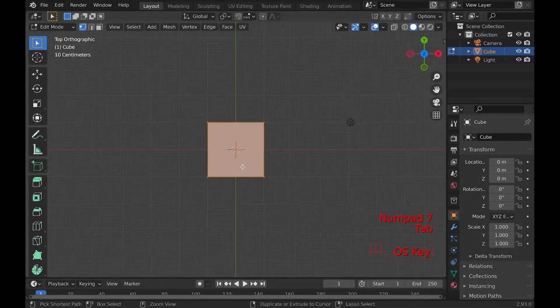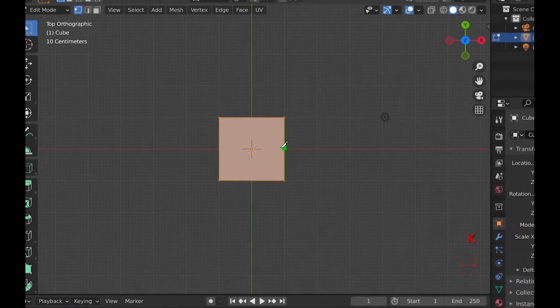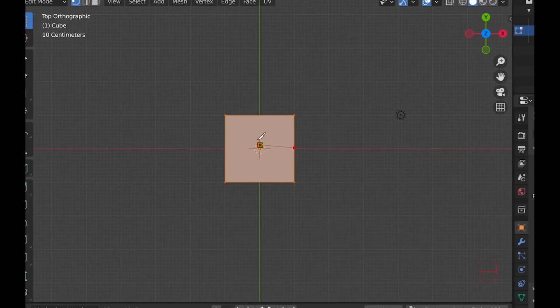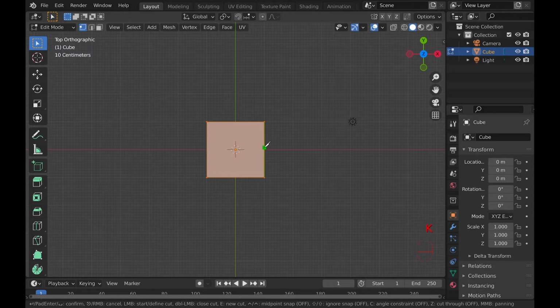Let's go! The easiest way to activate the knife tool is by hitting K in edit mode. Then you can click around on the surface of the model and hit enter or return when you're done. But for some tips with the knife tool, you can hold shift to ignore snapping. Typically, it will snap to the vertex if you don't hold shift. But if you want it to snap to the center of it, then you can hold control.